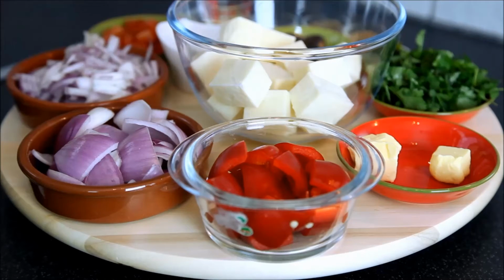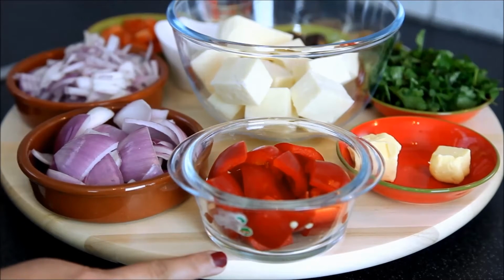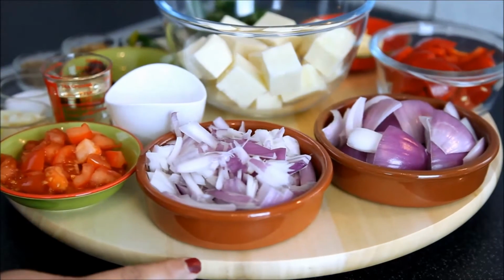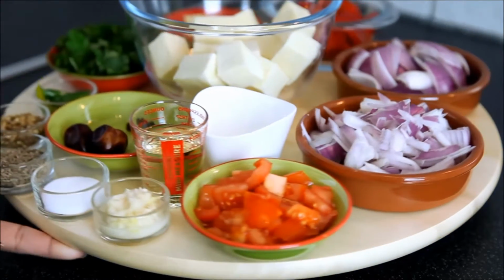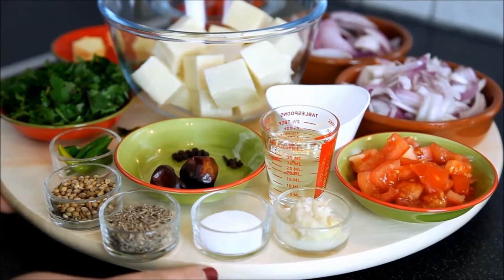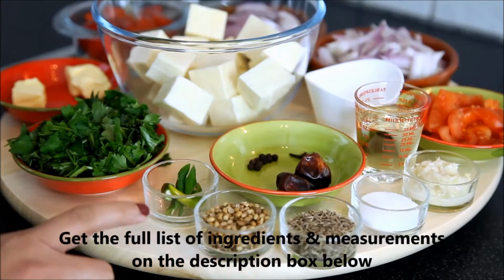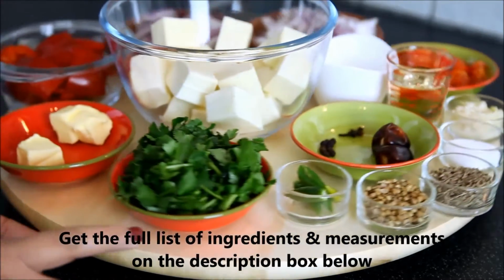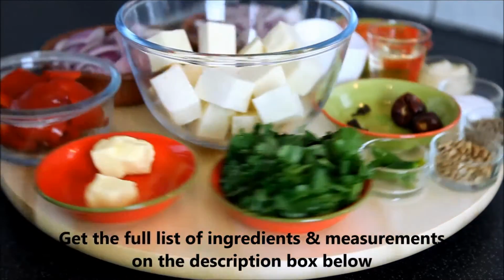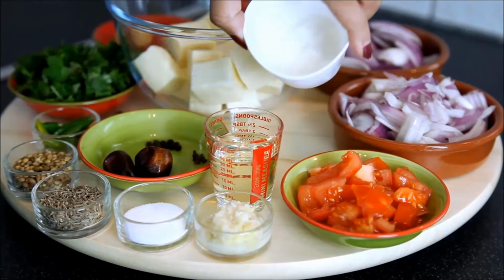I'm using some paneer. I have some store-bought paneer over here. Some red peppers. Some cubed onions. Some chopped onions, tomatoes, ginger garlic paste, salt, cumin seeds, coriander seeds, some green chillies, chopped coriander, some butter. We also have some oil, some yogurt.